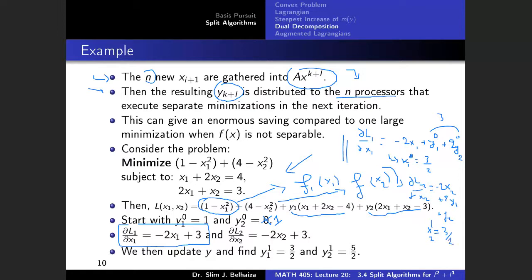Now you take these values you just found and you plug them where? You plug them in the step size iteration or sub-iteration, where you write y_{k+1} equals y_k plus s, the step, times Ax minus b. So of course, when you plug in these x's here, you can update the y's. So it's going to be no longer y1. For the next iteration, this is how the y's are updated. And you go back and solve again.